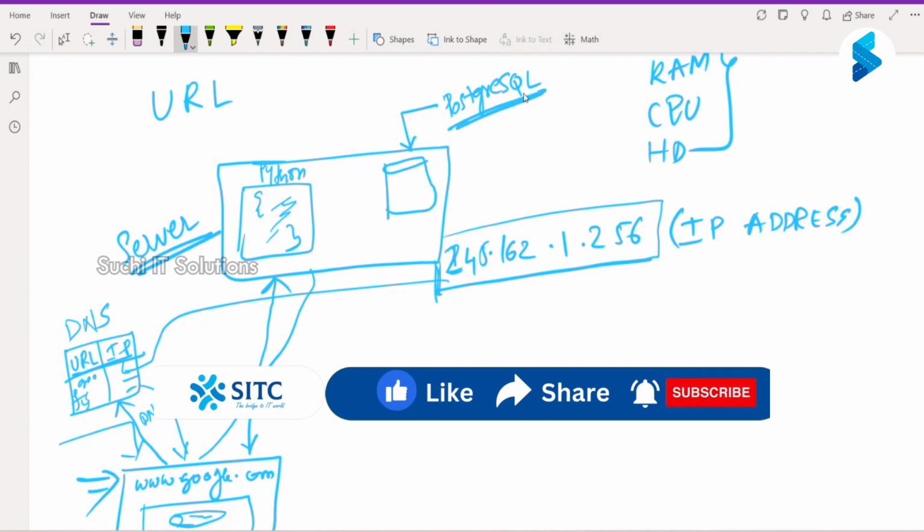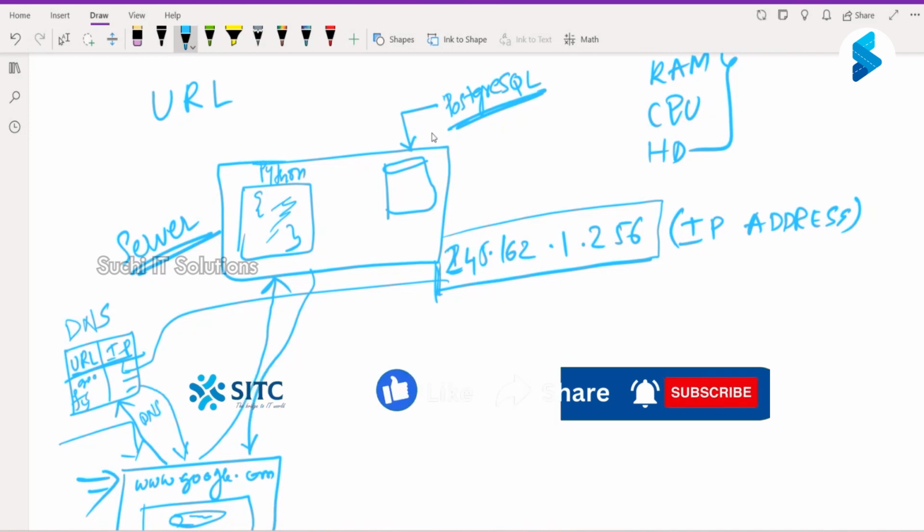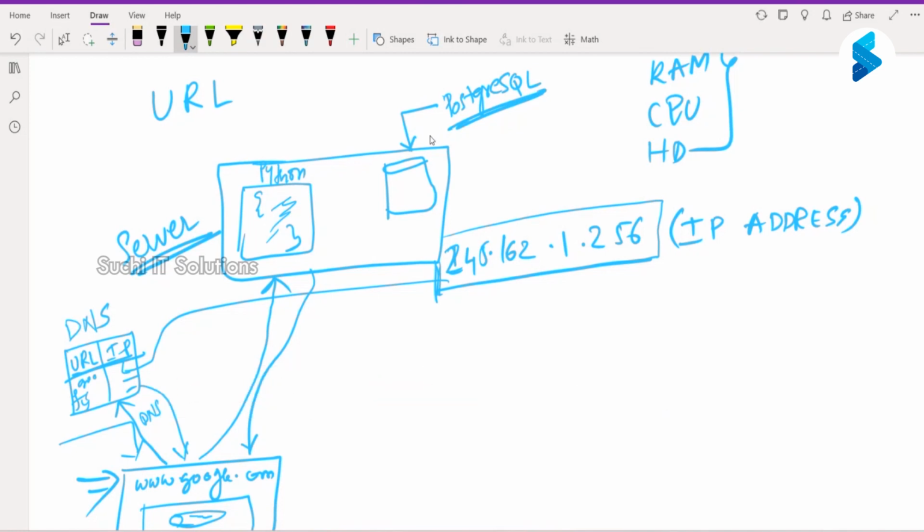Right. Data is stored in a database, which is PostgreSQL, let us say. As I told you, there are different databases like MySQL, PostgreSQL, Oracle DB, Elasticsearch. There are a lot of databases, but the one which we would be using is PostgreSQL, and the backend language that we have chosen is Python. And in order to develop a web application, you need a certain framework where you can run your web service.